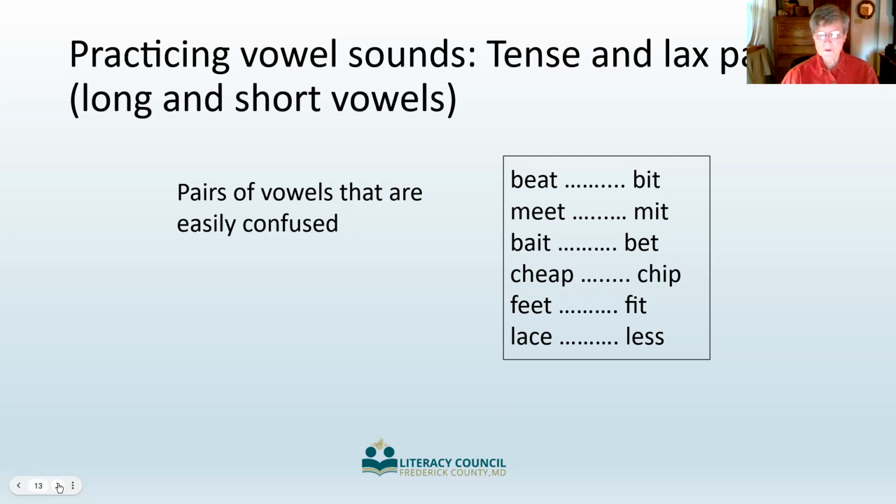So have your student copy you, perhaps watch in a mirror or in their webcam as you make the sounds together. This helps your student to feel the difference and to compare their mouth position with yours. Now I'm going to make these sounds and watch for the difference, and then I want you to make them. So if I exaggerate it, I'll go ee, beat, beat, beat, ih, bit. Okay, try that. Let's try the long E, beat, short I, bit. Hopefully you could tell the difference, feel the difference in your mouth by that exaggeration, the tense and the lax part.